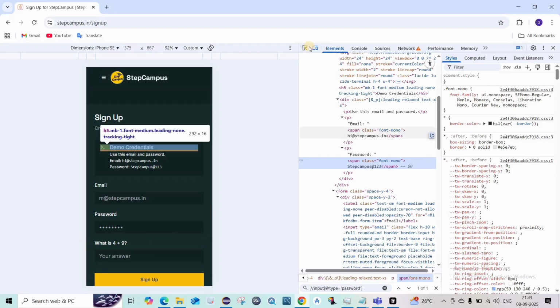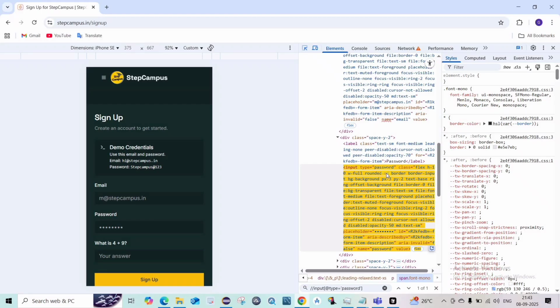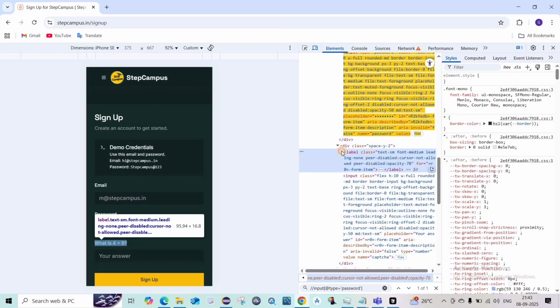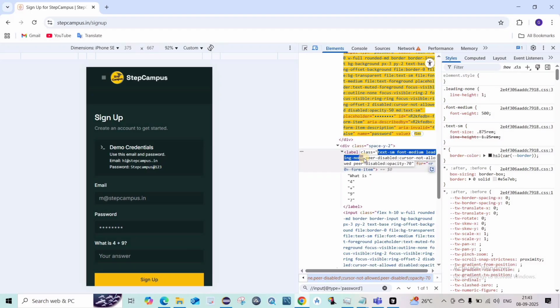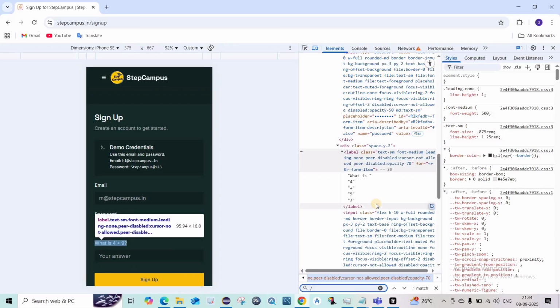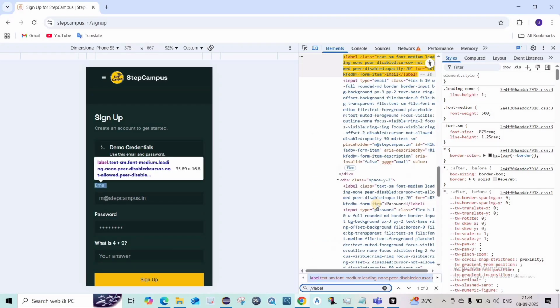I have to capture the captcha. For capturing the captcha we have this field as well, not this one, yeah, this one, the label. If we open the label we will get the text. So label is our tag name and class is our attribute. I don't want to write the whole class name, so I will take a subclass, a small part of the class. Then slash label. If we don't want to use the full class and want to use a particular subclass or certain length of the class, we have to use the keyword contains.